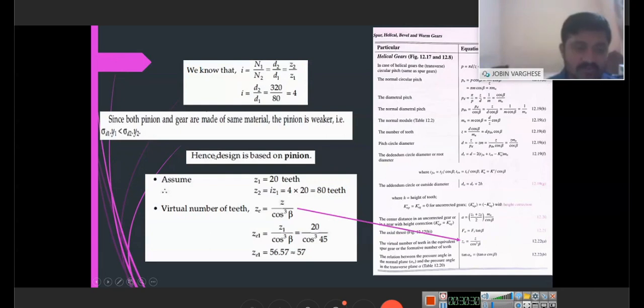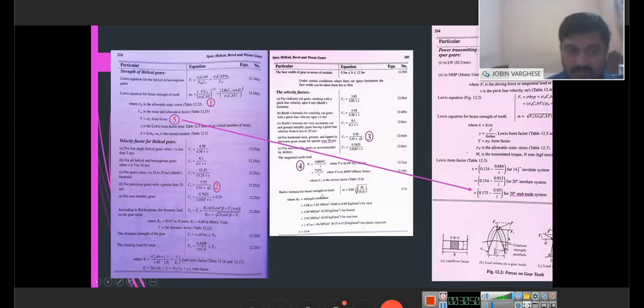Then we have to find the module. So when we go to find the module, we have to find out what the equation of the module is, and depending on the equation of the module, we will be finding all the factors. Here you can see I have represented it as one here. This is FT CW by sigma D CV K Y, raised to the power 1 by 2. So we have to identify all the factors in this to find the module.